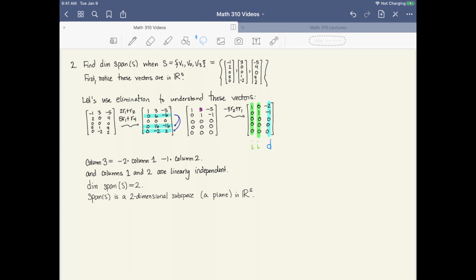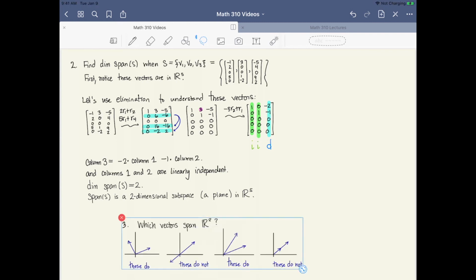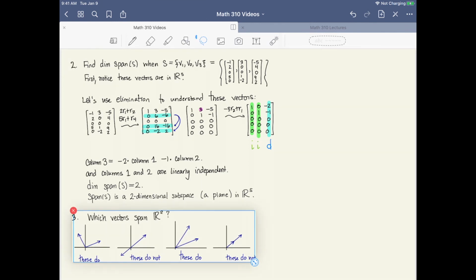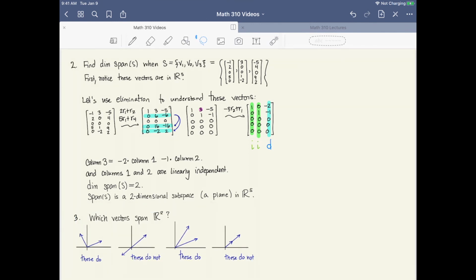It's helpful to think of just another 2x2 example. So I'm going to ask, just with pictures, which set of vectors spans R2? And in my pictures, I have pairs of vectors that are either different or the same, and by the same I actually mean are scalar multiples of each other. So this pair of vectors do span R2. These vectors are linearly independent. One is not a multiple of the other. These pair of vectors do not span all of R2, and they are scalar multiples of each other.